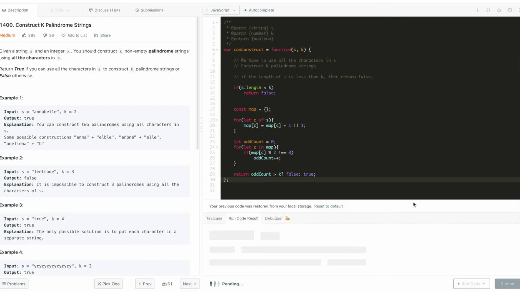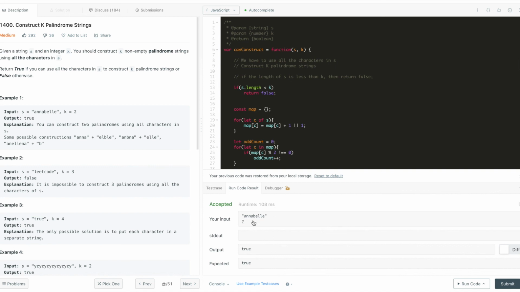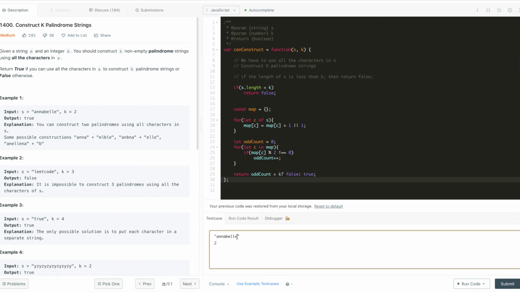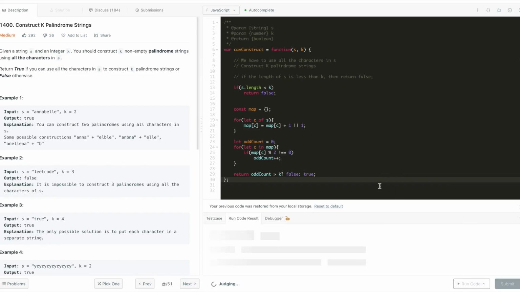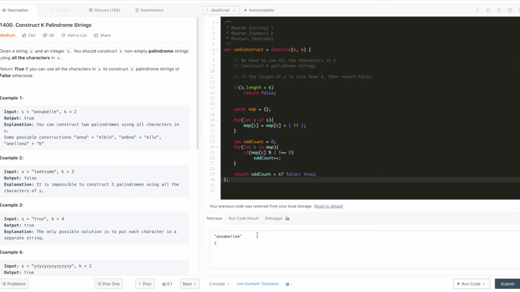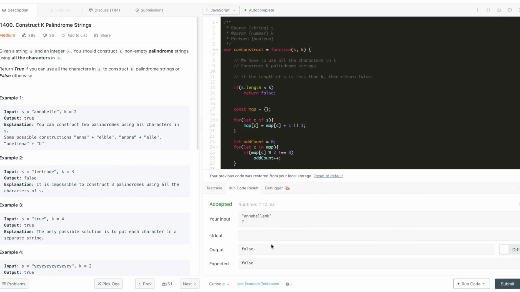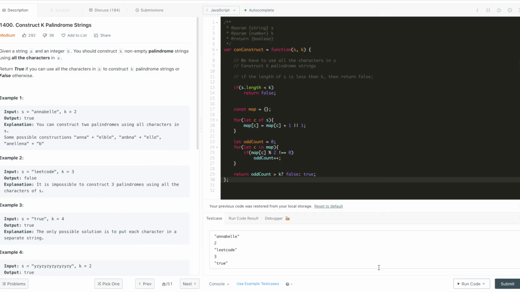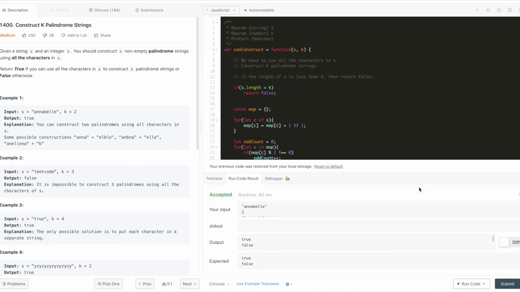So let's try to run this. Enable A. Okay, let's change it with another one. Can we do it? Yes. We already saw the example with one additional character. There are two odd number of characters, which is equal to k, so we can still make it. And we'll try with one more odd number. This one returns false, because we cannot make exactly two palindromes; we can only make more than two palindromes from the current string. Let's try to run all the examples here. All right, so this looks like it's working fine.